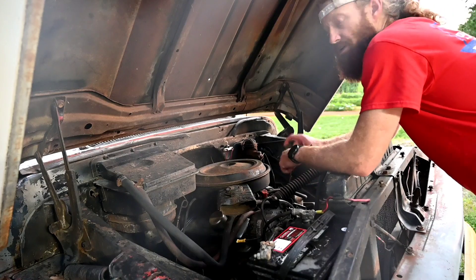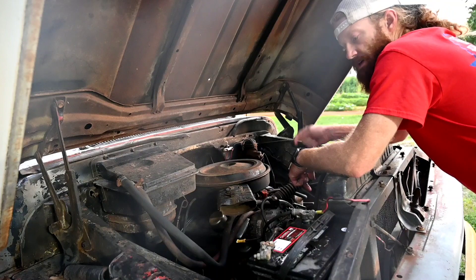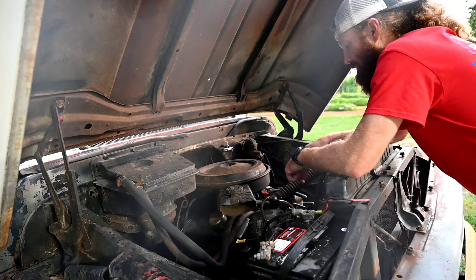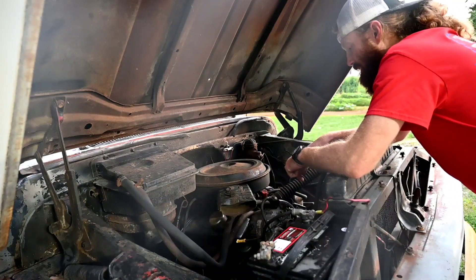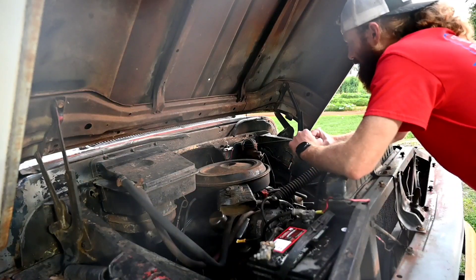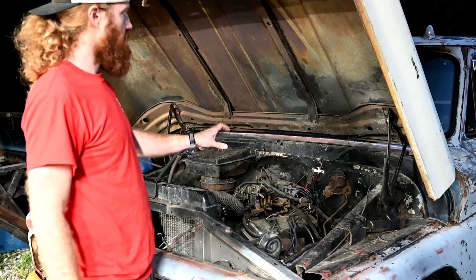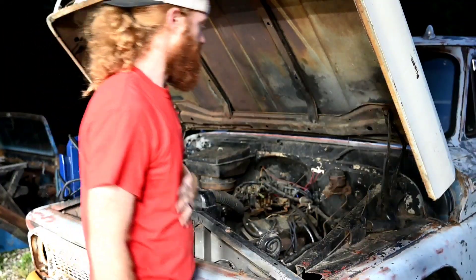The first thing I noticed on this old truck was pretty substantial drag whenever we started firing it up after it got a little heat in it. I'm thinking that's timing related, so I'm probably going to bust that loose a little bit, play around with it, and see if we can't get this thing turning over a little bit better. Then from there we'll try to figure out where this miss is. I fiddled around with our distributor just a little bit — let's see if this thing starts any easier.